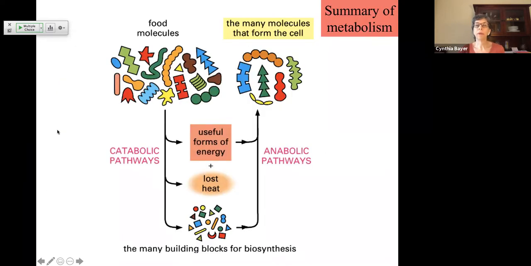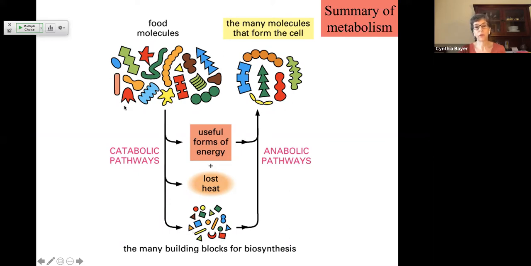So if we think about metabolism, the way that a cell manages all of its matter resources, all of its chemicals, all of its energy resources, we are looking at the intersection really of catabolic pathways, breakdown pathways, and anabolic pathways, synthesis pathways. Our cells take in our food molecules, our complex high energy molecules, and a cell will be breaking down through various catabolic pathways, break down those macromolecules into smaller components.